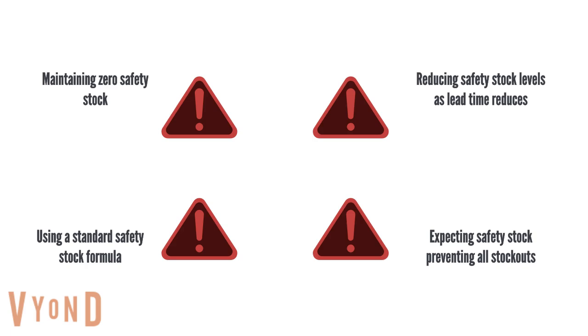Stockouts are inevitable, despite efforts to prevent them. Safety stock is intended to prevent most, but not all, stockouts. Calculating safety stock involves maintaining a service level, which requires balancing inventory holding costs and service levels. Striving for a 100% service level, meaning always having stock, is risky and often impractical due to variable demand.